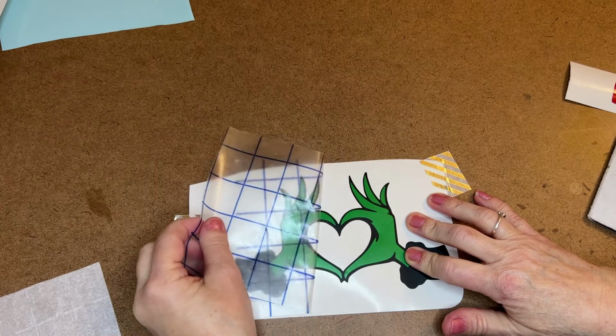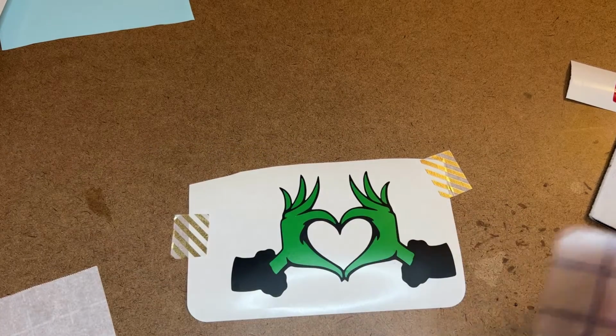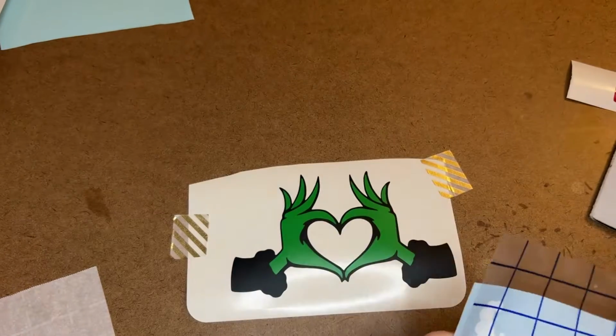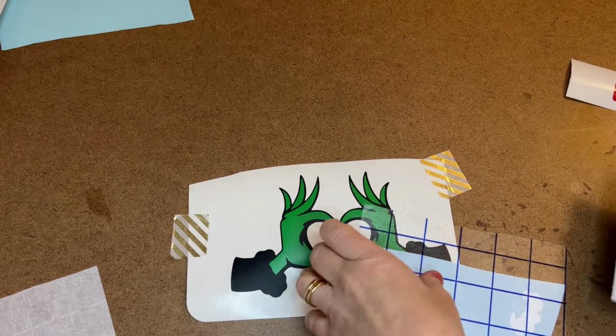If you don't have transfer tape, you can use clear contact paper. And I'm actually going to keep using the same piece of transfer tape over and over again for every layer and every color. So now we'll just keep doing the same thing with the other colors. So now you see I'm doing the white.